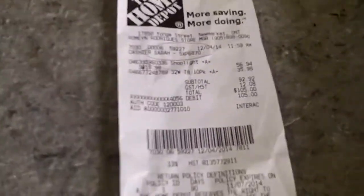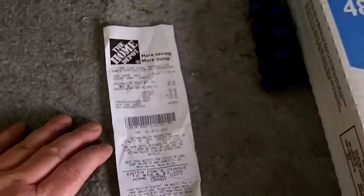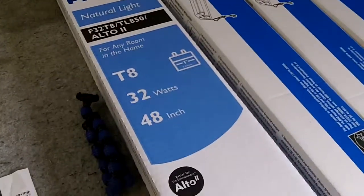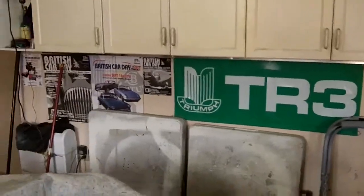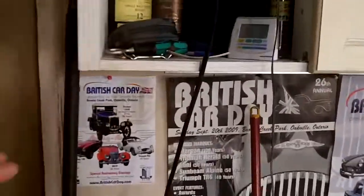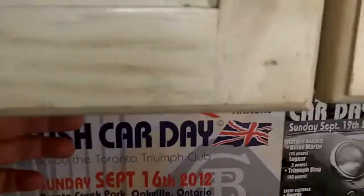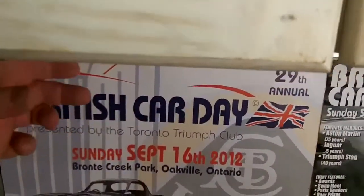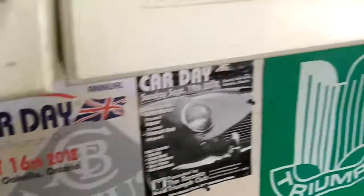Total on the bill for the three lights and the bulbs was 105 bucks including tax. I'm going to think about where I want to put them. I was thinking about putting some under the cabinets, probably on the wall facing out towards the center of the garage - either hanging them on the back wall straight out, or mounting them under the cabinets straight down and mounting them on a piece of plywood and having them hinged so I could swing them down when I wanted to use them.